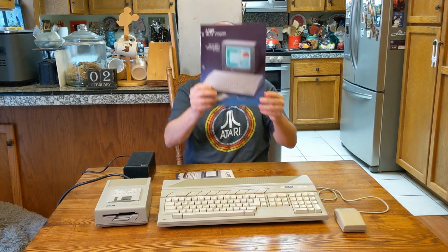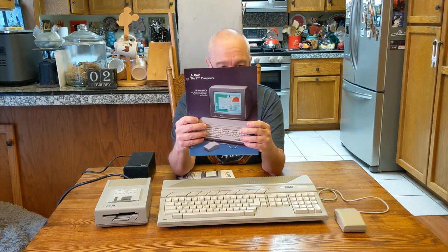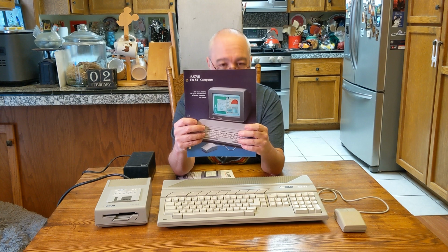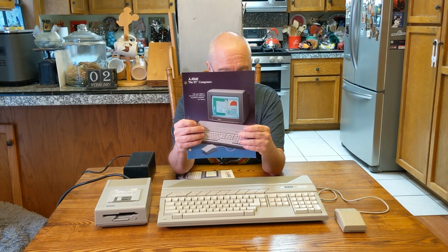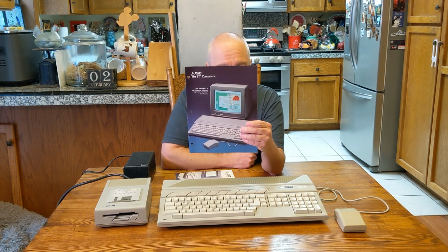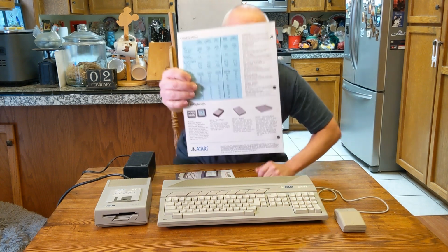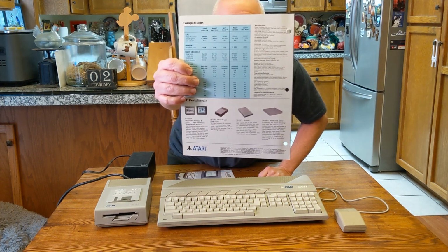So let's read a little bit. I've got two brochures. The information is going to be fairly similar to this, other than this model, again, doesn't have an internal floppy drive. Cool brochure. I'm going to hold it right here in front of my face, but it says the Atari 520ST FM is a 68,000 processor, 8 megahertz, OS in ROM. Yes. Memory was 512K. Mass storage, disk drive, yes. Additional ones, yes. They're comparing it, by the way, to an Apple Mac 512E and an IBM PC AT 286 for the 520. And then they're comparing the 1040ST to the Apple Mac Plus. They've got a nice little comparison on the back here, which is kind of funny.